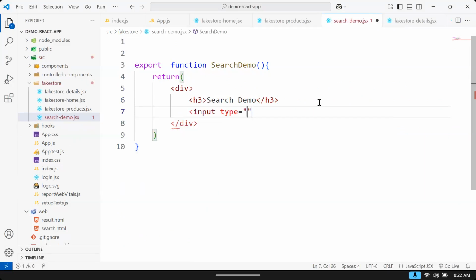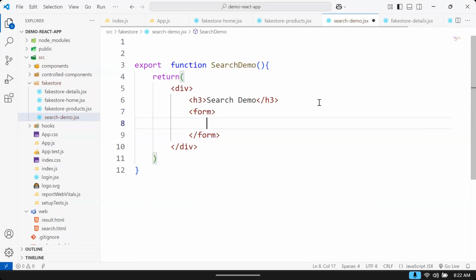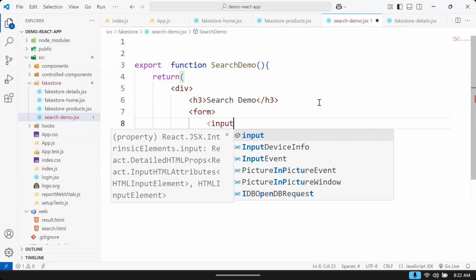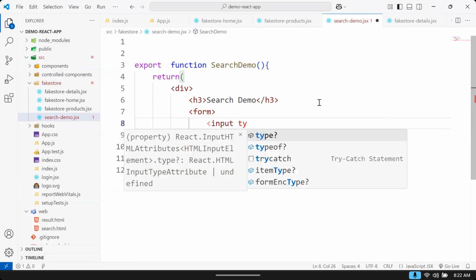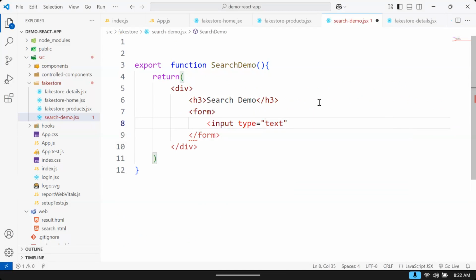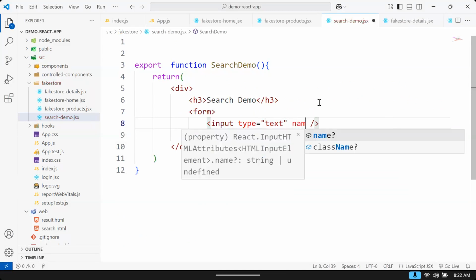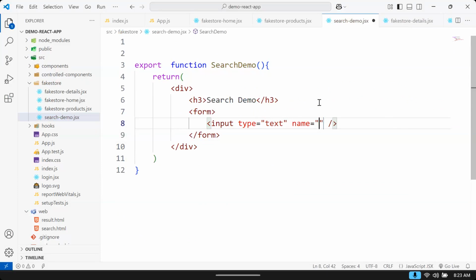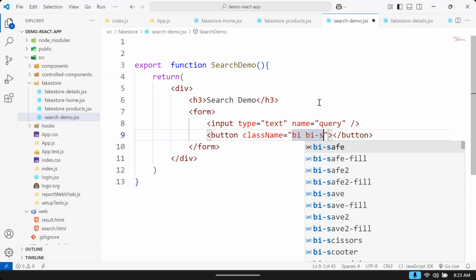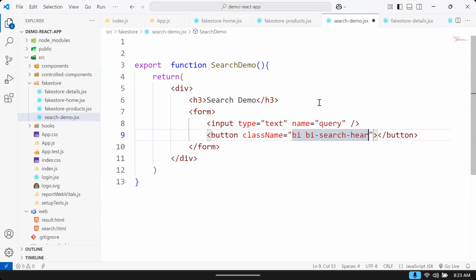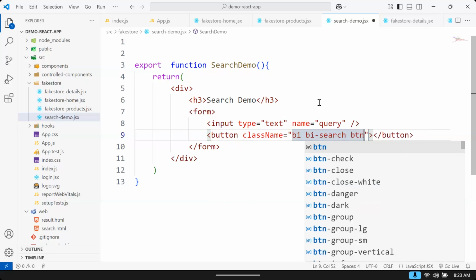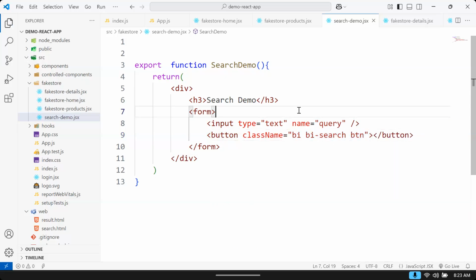We'll keep a form here. So input type is text, name is suppose query, and we have a button, search, with id btn. Normal simple search demo is there.